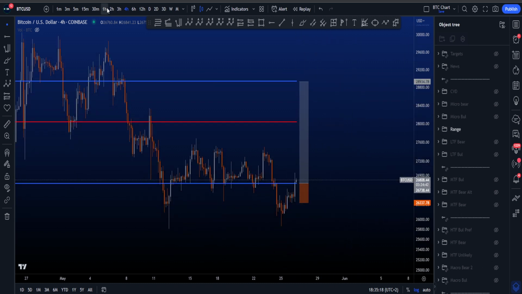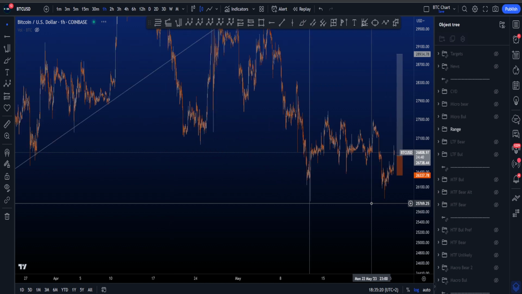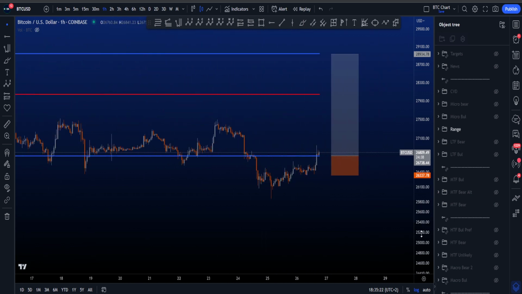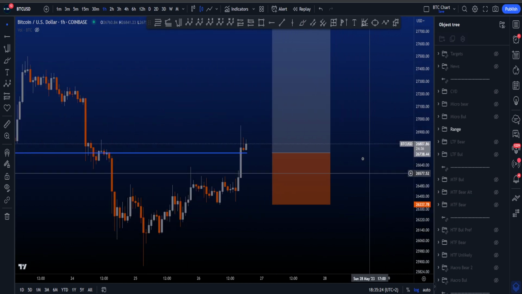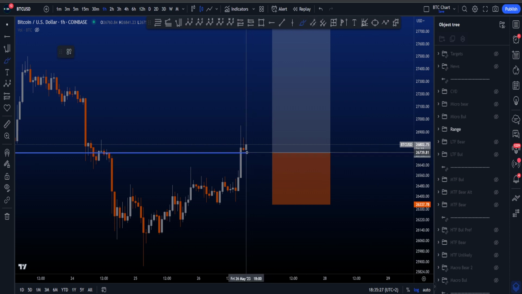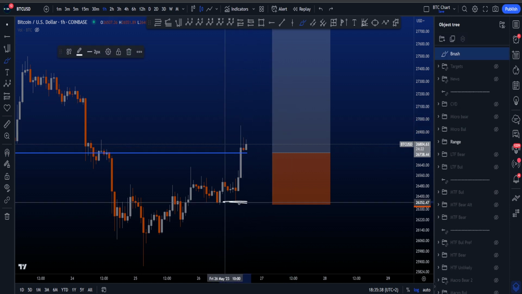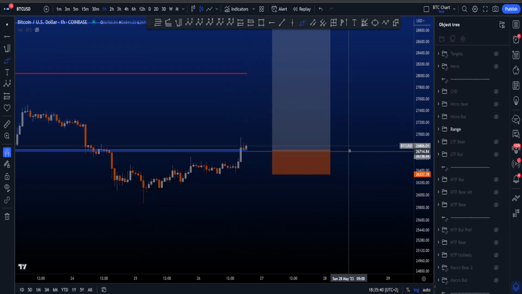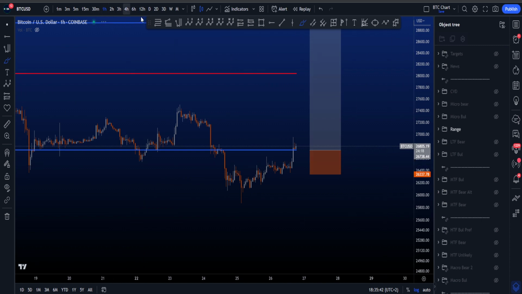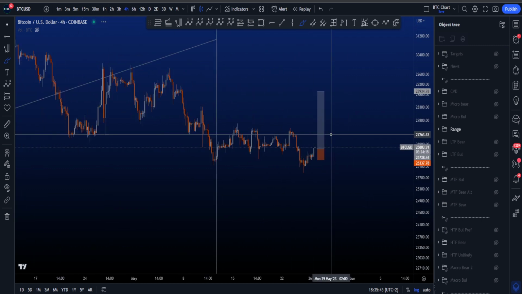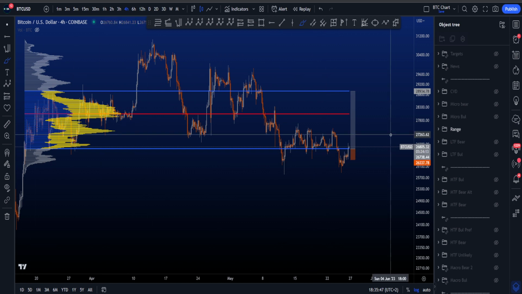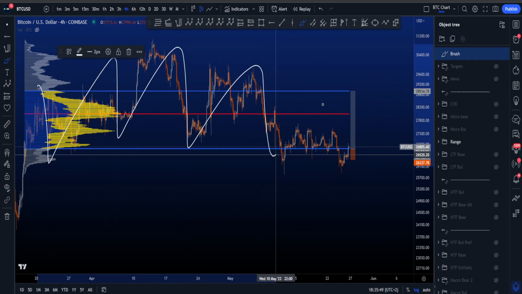If we go, however, to the 1 hour time frame, and I show you this volume profile on the chart, you can argue whether we already backtested the value area low, yes or no. We do have a little bit of a red 1 hour candle over here. It didn't really touch the value area low, but of course one can argue, okay, if this is a potential backtest, well, we can potentially enter a long over here, stop loss below, looking for more upside in the bullish scenario, which also includes this volume profile of this range over here, which is a very important range because we've been basically ranging here for months now, right?